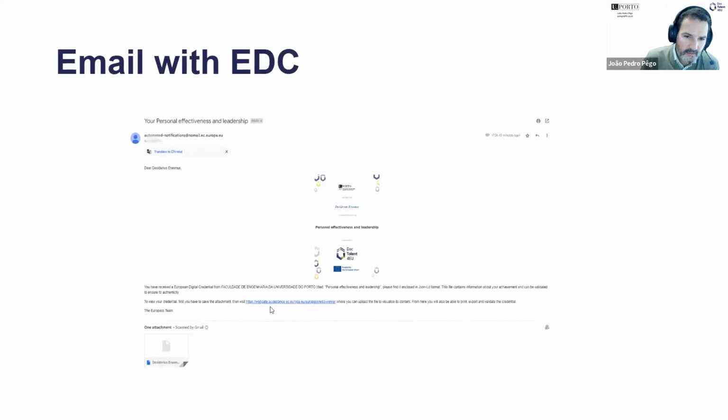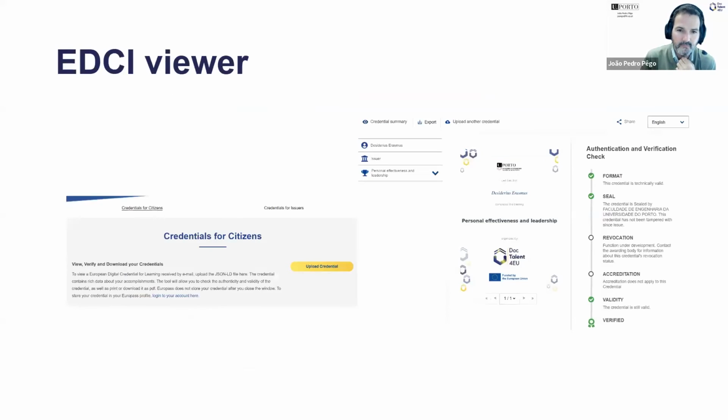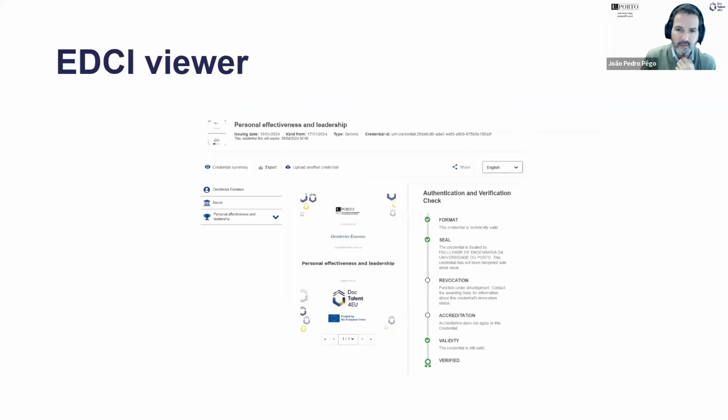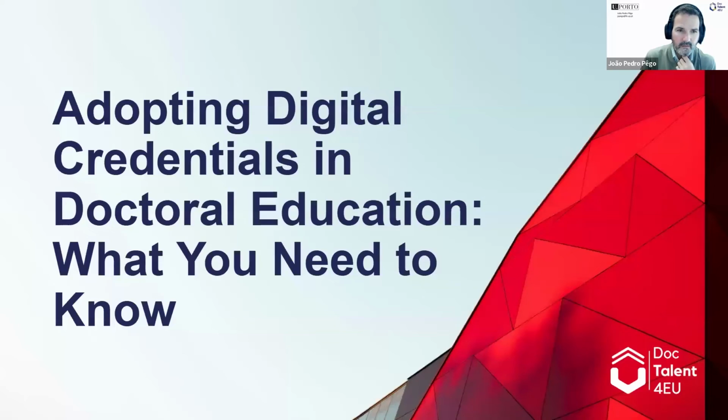There you're going to get a link to the viewer and a JSON file attachment that you can upload to the viewer and then start using the credential. It's not as user-friendly as using the EDCI wallet at Europass CV, but it works as well. So I think I've shown all of these, and we just need to come to the final part.